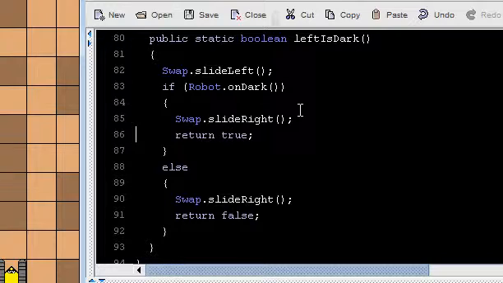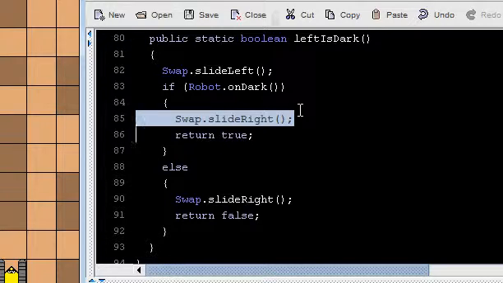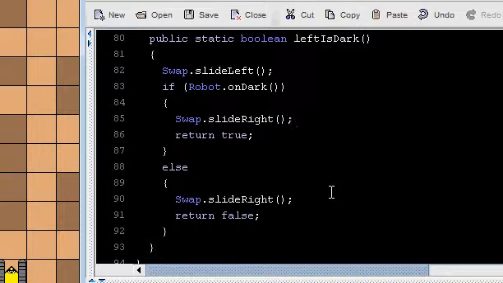What did I want to observe about this code? We've seen that sometimes we can simplify an if when both branches of the if do the same thing. And so here's a moment we realize, hey, we're sliding right at the beginning of both branches of the if. Doesn't that mean we can pull slide right out of the two branches of the if and do that before the if? And the answer is no, because by sliding right before the if, I will change what square I'm on and therefore change what square I'll be testing if it's dark. So I really do need slide right in both parts here. That makes me think there might be a better way, because I don't like writing something twice. And there will be a better way, but we're going to have to wait until we get to variables to see how to implement this method a little cleaner.